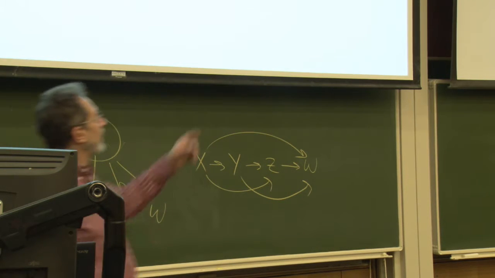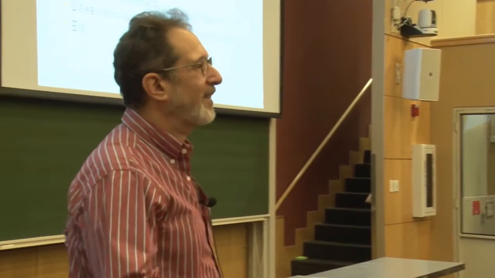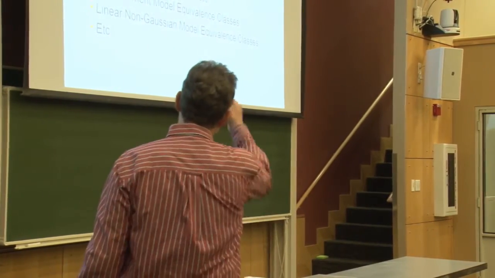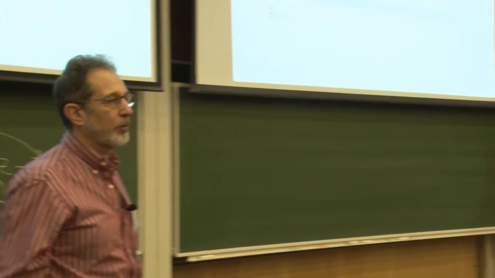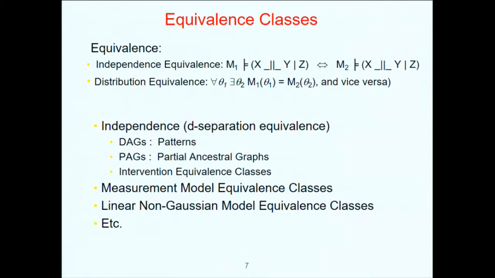We're not going to go into anything sophisticated about distributional equivalence, but I just wanted to make you aware that when you say, let's look at the independence relations and figure out what graphs might have entailed those, that's not the end of the story. There's been a lot of work since then on extending what we can learn past the independence equivalence relationship. Okay, but what we've managed to do is a lot of interesting stuff about equivalence just using d-separation and independence. And I'll go into the patterns in fairly detail in a few minutes, and we'll go into partial ancestral graphs a little bit tomorrow.